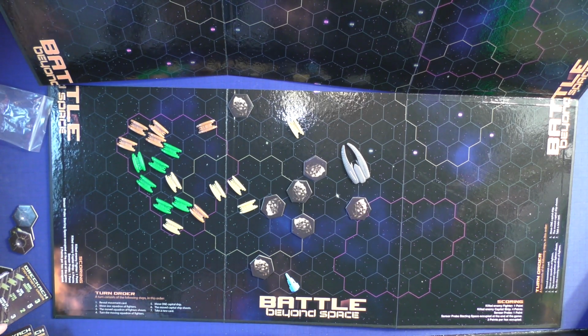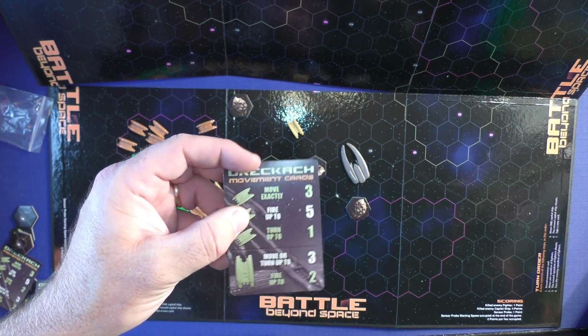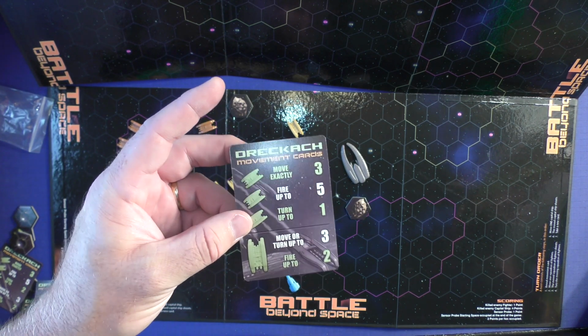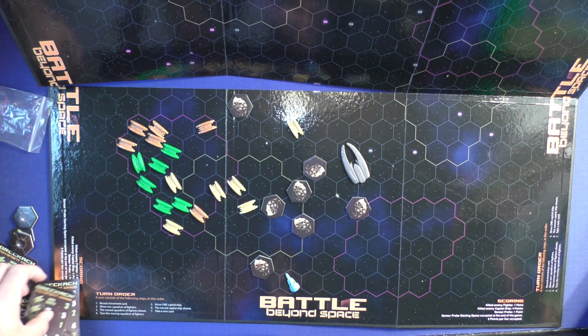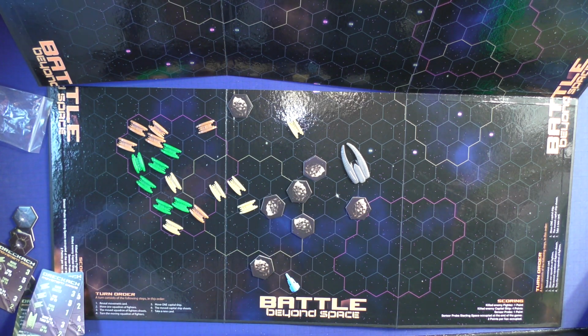But otherwise, it's very simple. You're going to play a card. You're going to move your ships that many spots, fire if possible, and then turn. And turn is really where your strategy will come into this game. And the other player will then take their turn and continue to do the same thing. So that's Battle Beyond Space.